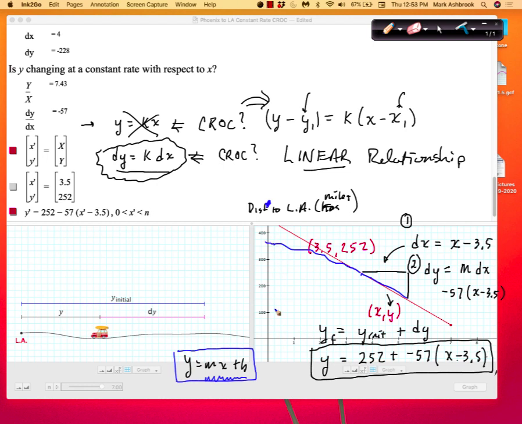You see that? So if you were to do y equals mx plus b, then that b value would have no relevance in the situation because you're really truly starting at your constant rate at 3.5 hours. So what the distance is when x is 0 is not correct and irrelevant. But what about in this equation for that situation? Yeah, if you define x to be greater than 3.5, then everything is still relevant in that. Do you see that? Our starting distance, our constant rate of change, and our starting time.